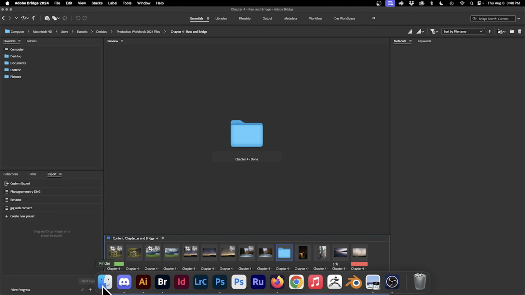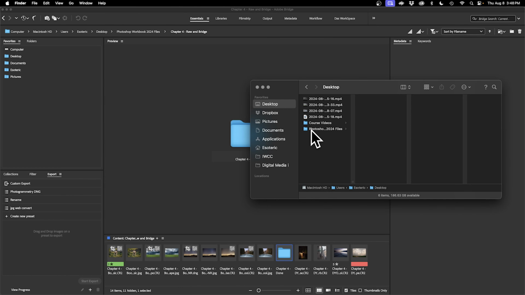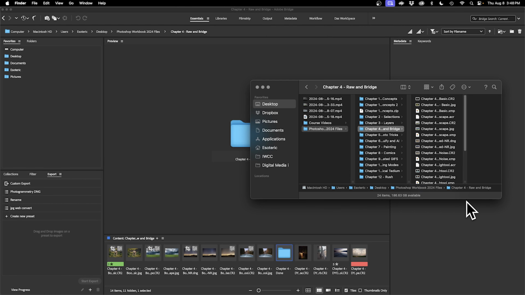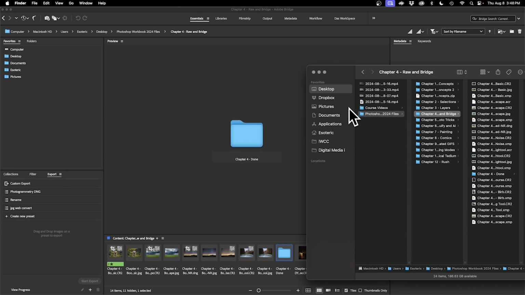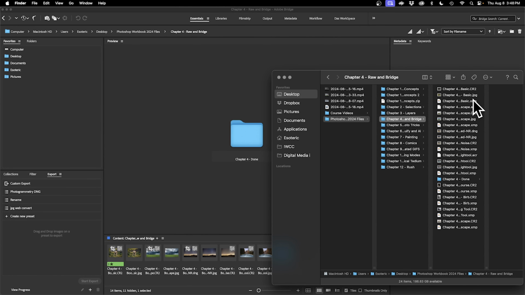Now, here's the thing that makes Bridge, again, very useful. If we actually go look at this folder, we can see that there are 9 gazillion files in here compared to what we actually see down here. And that's because as we're editing, our XMP files got made by anything we did in Bridge, and our ACR files got made by ACR, except of course for our DNG. So we want to move all of these together, because if I move my DNG file or my ACR file or my CR2 file all separate from each other, they no longer talk. They don't know where the other one is. They can't be displayed properly. And I've effectively just deleted all of my edits.